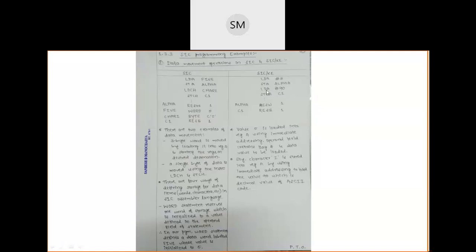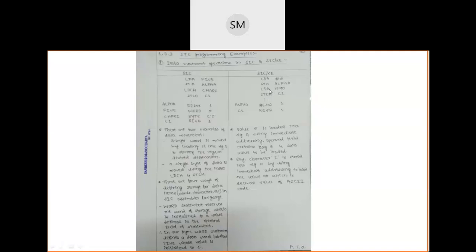Because 90 is the ASCII value of the character Z. If you want, you can open an ASCII value table in Google and find it: the character capital Z has the ASCII value 90. So directly I have taken it as 90 and loaded it into the register A.